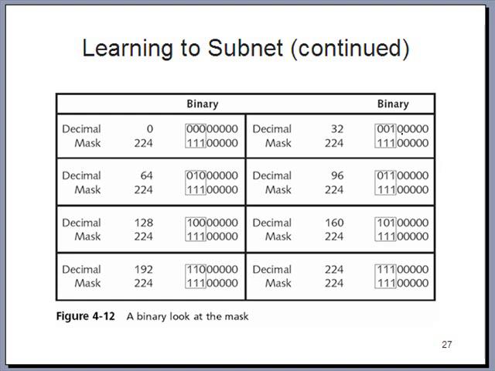1 here because this 1 in this location is 32. So 1, 0, 0, 0, 0, 0, that's 32. Then we go to 64. 64 is 1 in this location. 96. 96 is, again, the next increment of 32. So to get to 96, you need to add 64 plus 32.